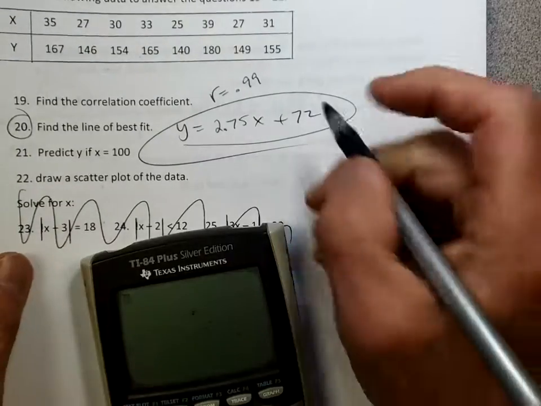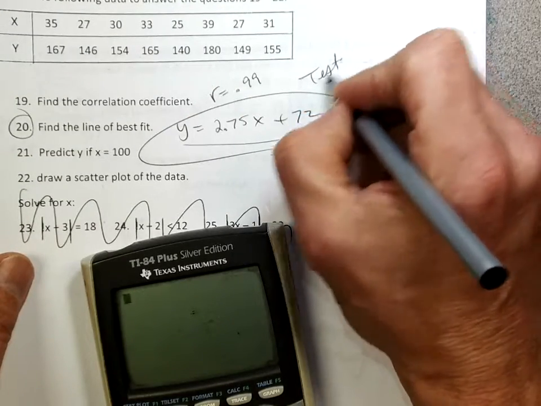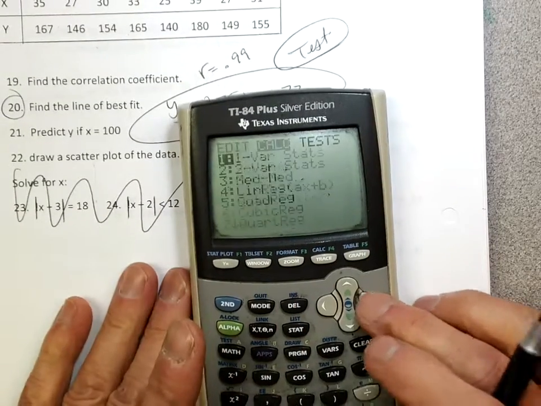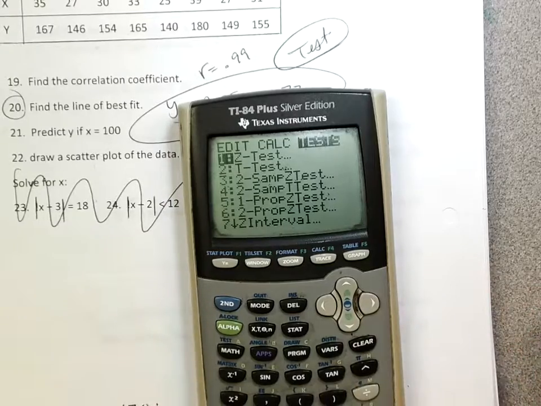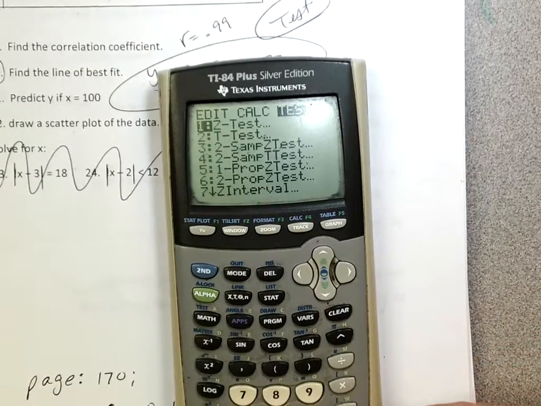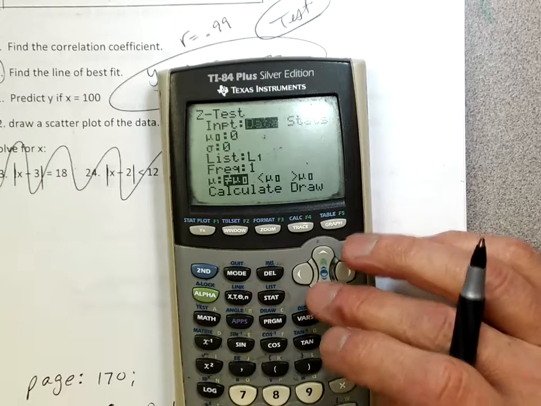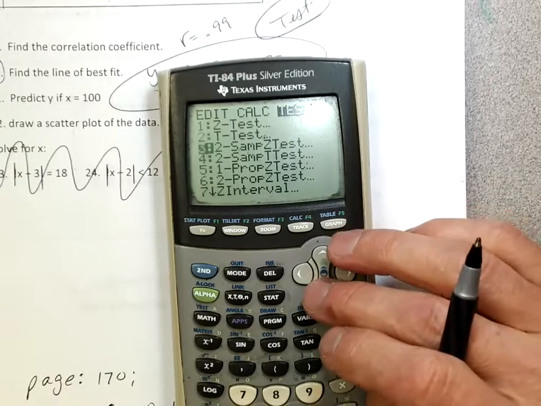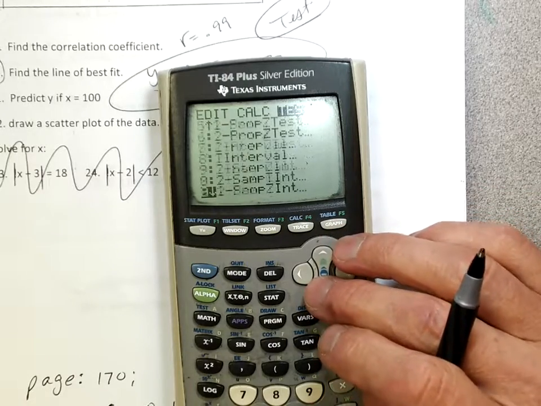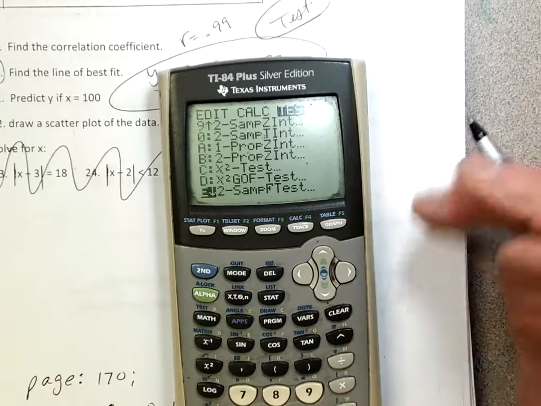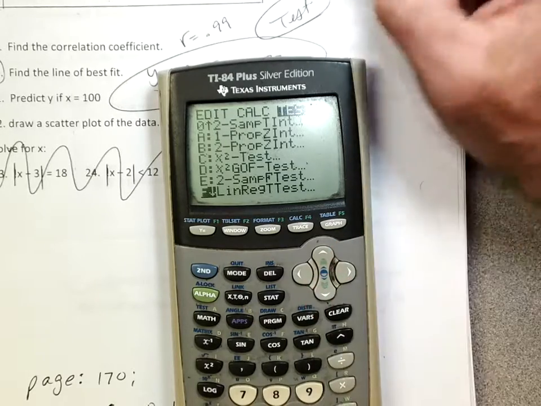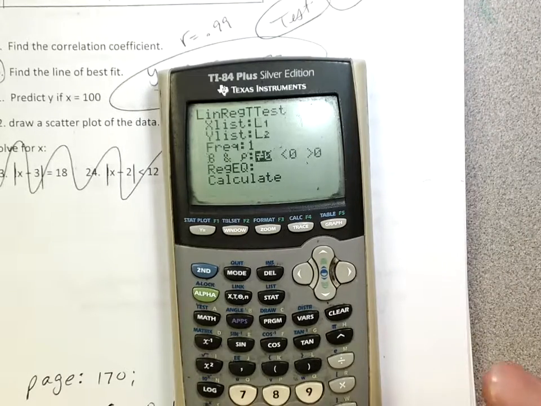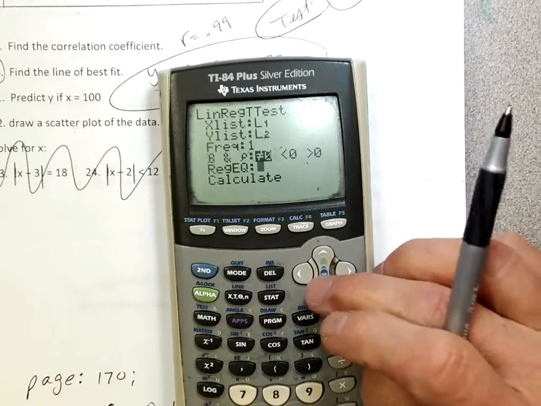Now, if you don't have it, and there's a bunch of you where it's not in your calculator, then to find it you look for tests. We go to stat, then tests, and let's test how good our data is. Oops, I hit the wrong one. I've got to quit that. Stat, tests, and we've got to search for it. It's down, down, down. I think it's E? No, it's not E. It's F. F is the linear regression t-test. Enter, list 1, list 2, calculate.